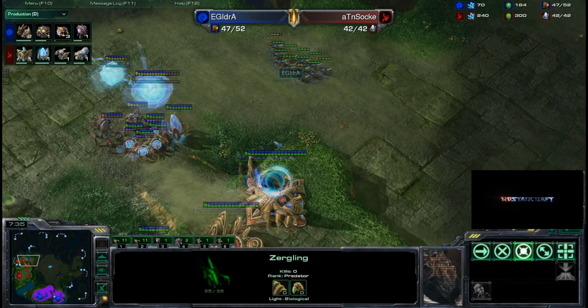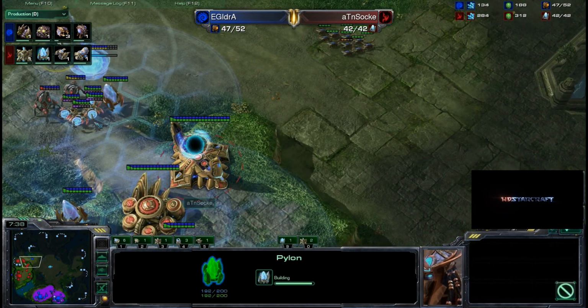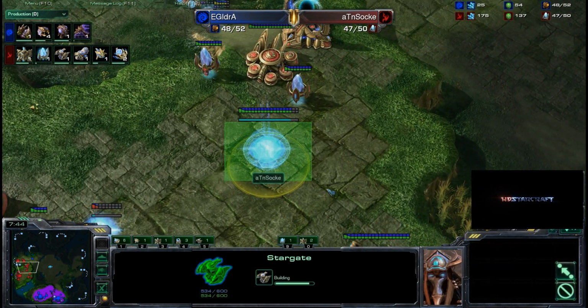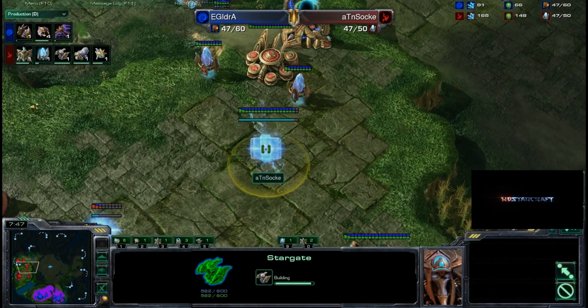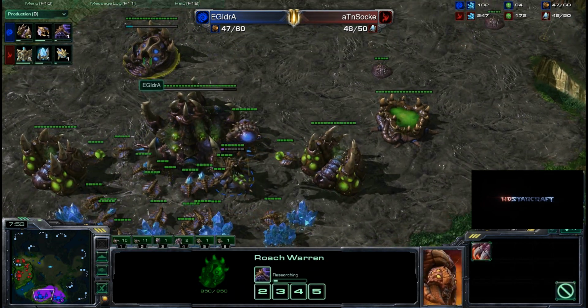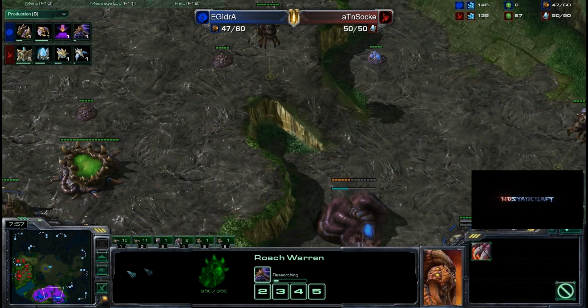That's a very standard transition from the 3-gate Nexus. Throw up 3 more warp gates and then just go high aggression. But no, not the case here, as Socke has thrown up a Stargate. So we're actually, man, these guys are just throwing me off left and right. But I think Socke is going to go for some air here.